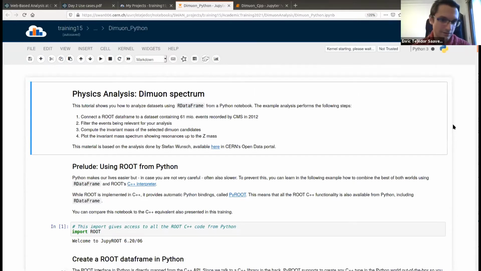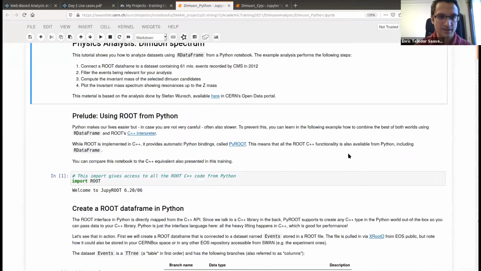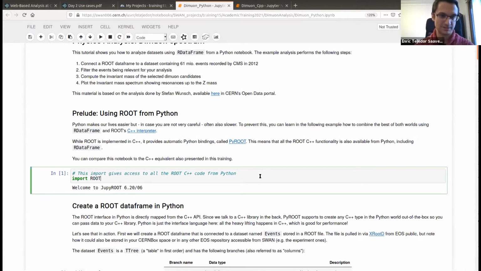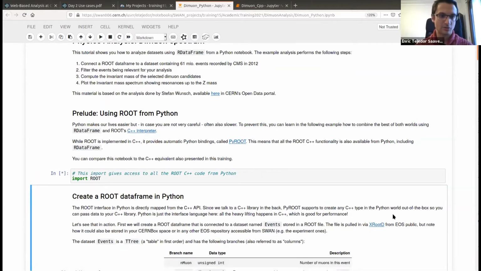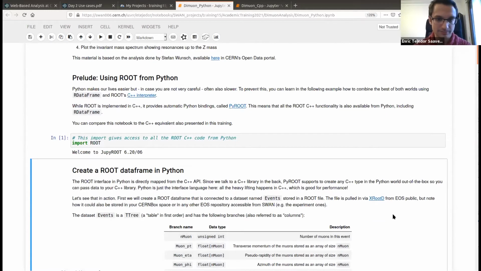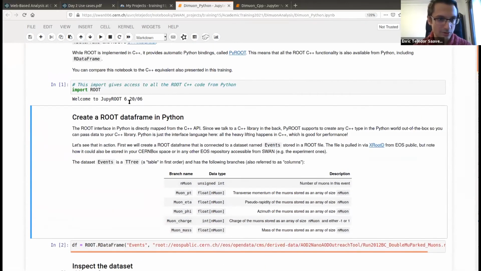You can also do Python from SWAN, right? So we are going to run the same analysis. I'm not going to go into detail of everything because we just saw it in the C++. In Python, you can also run ROOT because ROOT provides these Python bindings, which are called PyROOT. So you import the ROOT module, and then you have all the functionality that you have available in C++.